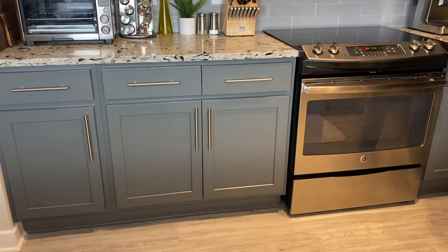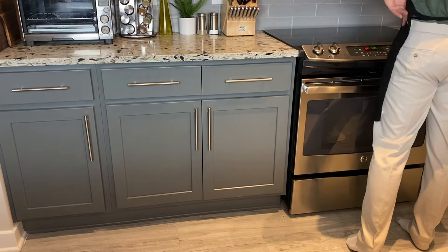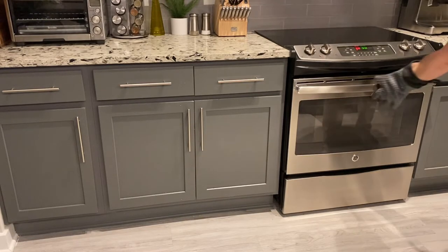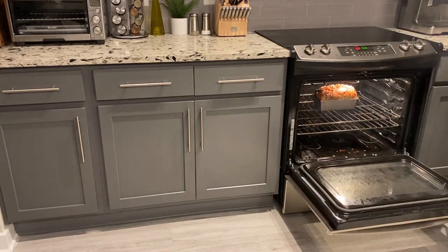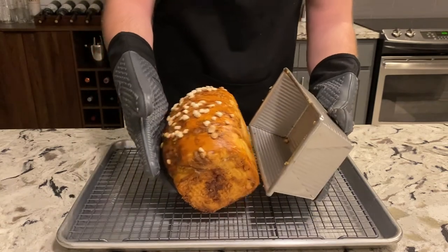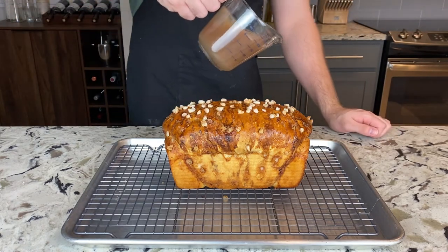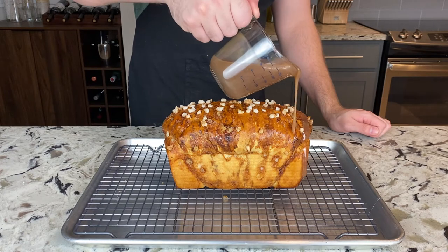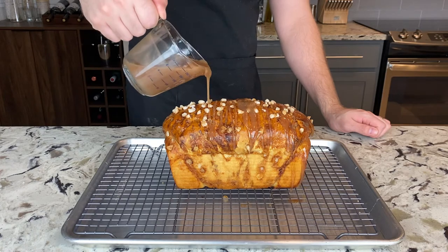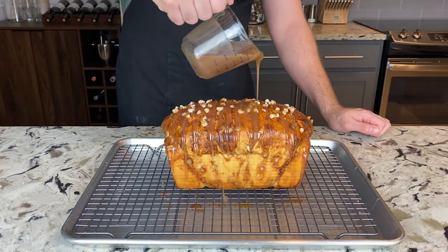Put it in your preheated oven set to 350°F or 175°C, and bake for 50 minutes or until the inside reaches an internal temperature of 200°F. When done, take it out — you'll notice some smoke from the burnt pearl sugar. Carefully remove the loaf from the pan and set it on a wire rack to cool for at least 30 minutes before cutting into it. Then drizzle a light coat of our syrup on top of the bread, and save some for drizzling individual slices.